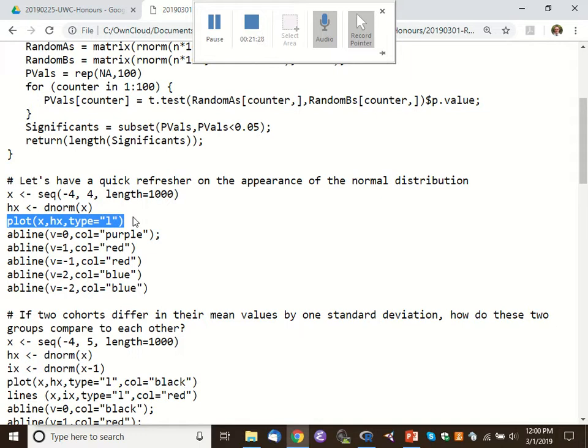Okay, so after that, you can see that I've used a bunch of abline calls. These ablines are what add the horizontal and vertical lines to the graph that we saw for just a brief moment there. So you can see that I've colored the one at 0, which is the mean of this distribution. I colored that in purple. And then I put in 2 more lines at 1s, those are in red, and 2 more lines at 2. Well, 2 and -2, those are in blue.